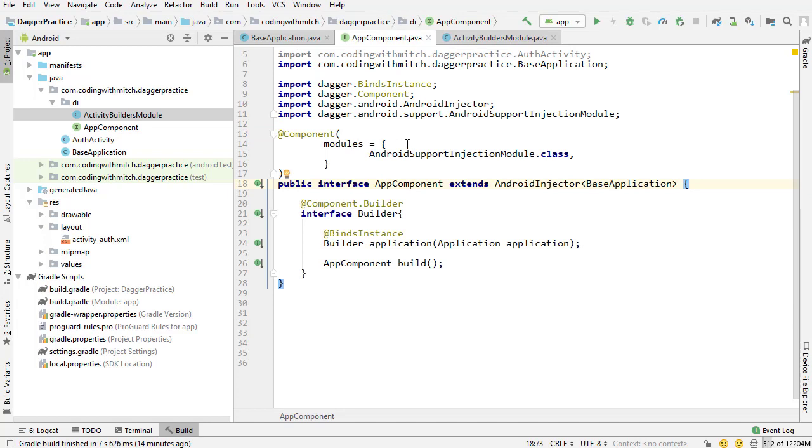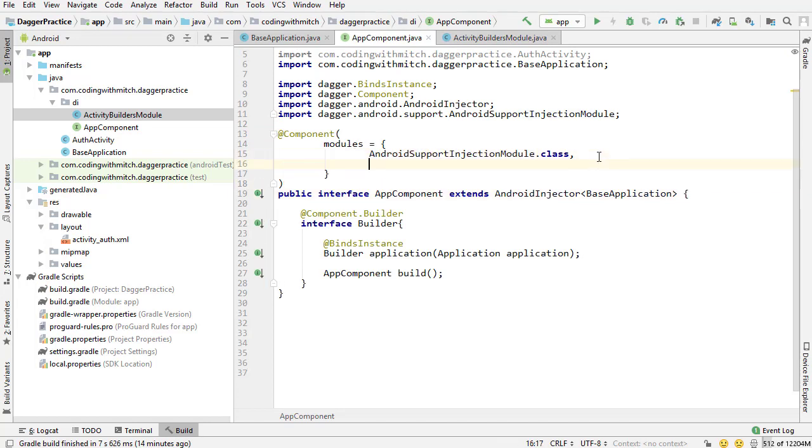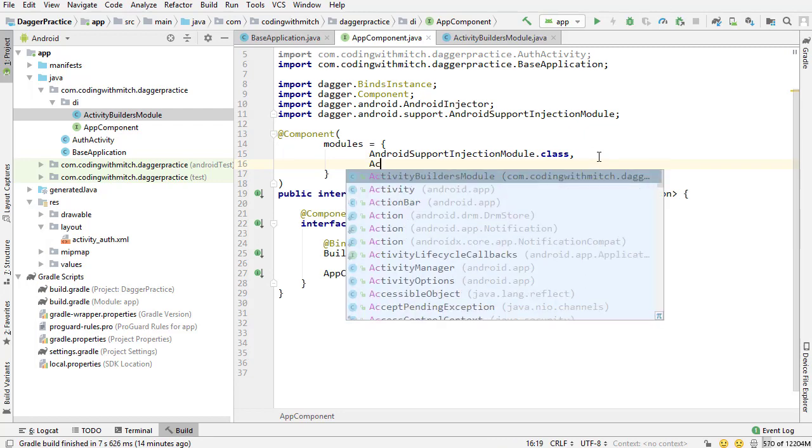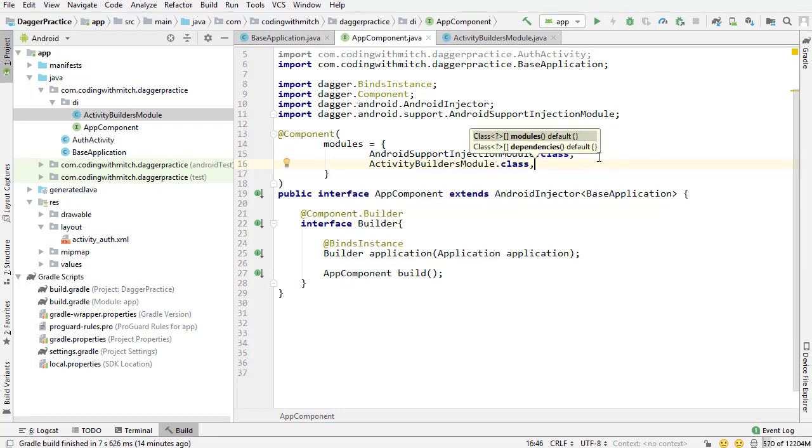Just like right here, I specified a module, the AndroidSupportInjectionModule. I'm also going to now add the ActivityBuildersModule, which I just created. So basically I'm telling the component, here are all the modules that you're going to need to do what I want you to do.